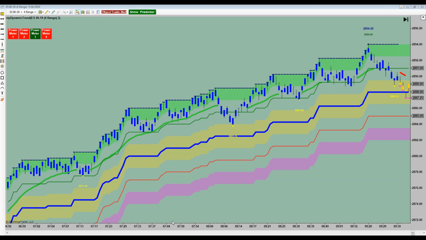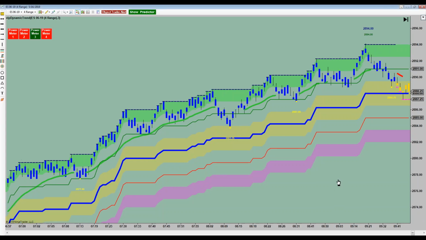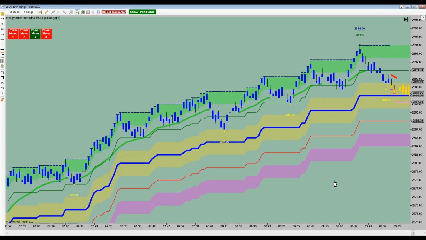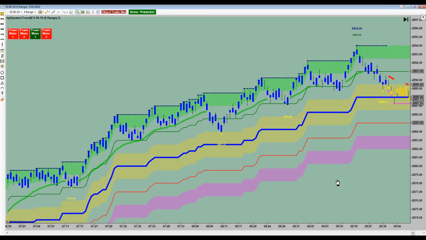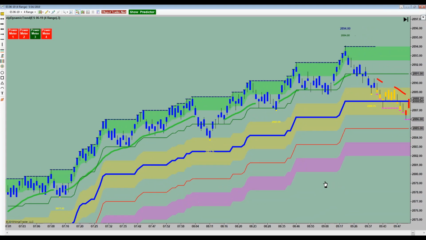Looking for a trend change on ES. So I'm going to help you out. It does change trends. But we're going to pretend that we're watching this market together at 9:39 this morning. Ready? I'm going to go ahead and advance this chart as if we're watching it together in real time on the bar chart. Here we go. TC when you think there's a trend change, right? Okay, here we go.